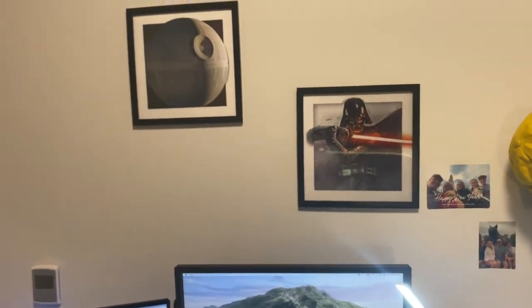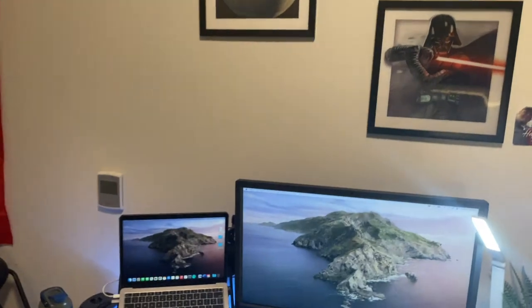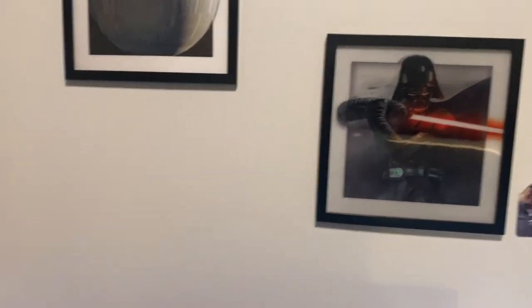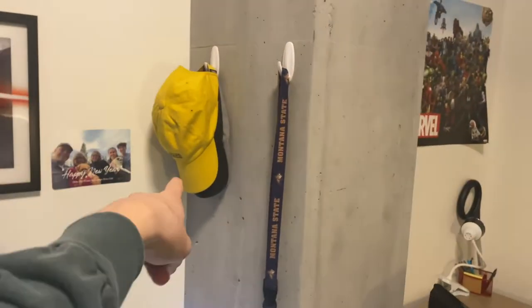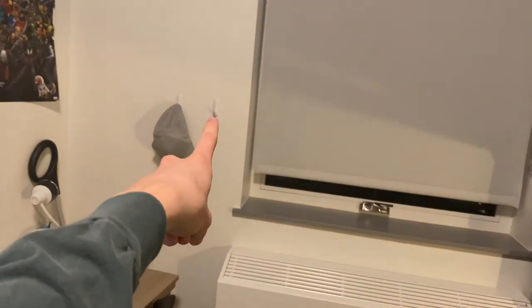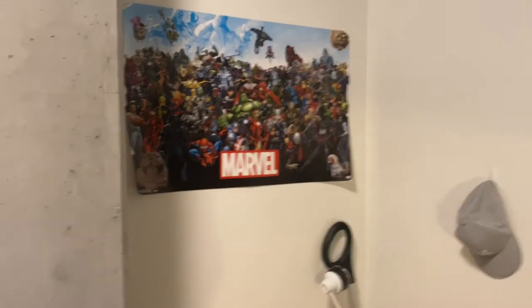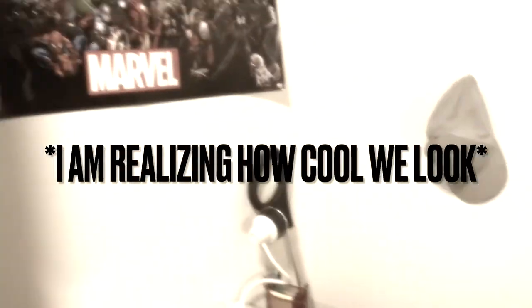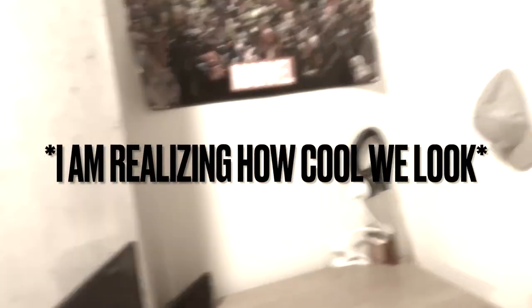Above my desk, you guys obviously know you have to have some decor in your dorm. Of course, me being the super awesome person I am, I have to have both my Star Wars pictures right above there, and then just some photos of my family off to the side. I have my hats and my lanyard. My roommate's hats go there, his lanyard goes there, and then he has a Marvel poster. As you guys can tell, we are stone cold killers and we do not mess around — this thing is full of ladies every day. You can obviously tell by our posters. Guys, that was obviously a joke. We're definitely losers. But let's just breeze past that.